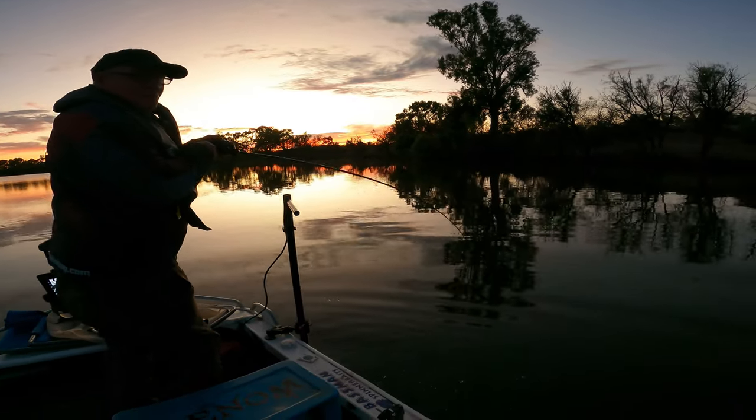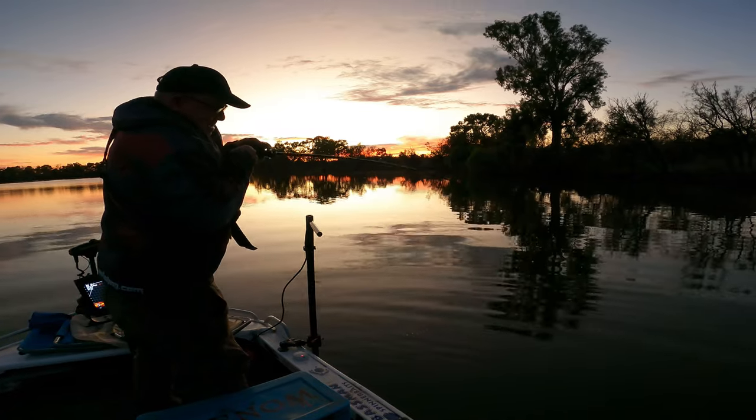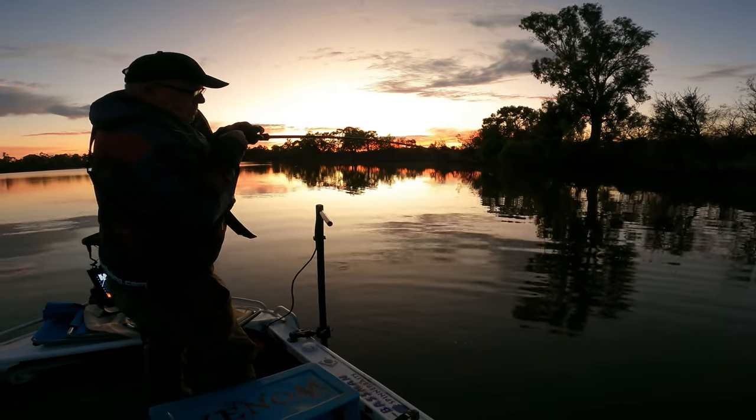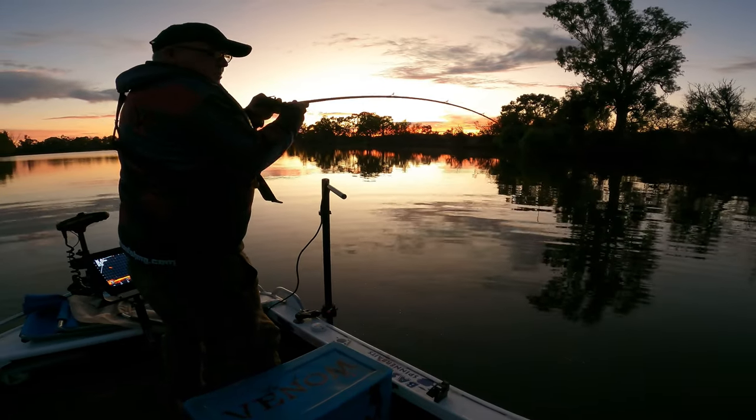Like I said, yeah, I reckon if we could find one, we could get him. They're well hidden there. Yeah, well, there was 2 giants on that stick, and we couldn't see either of them, could we? There's another one there. Yeah, we might get him too yet. Anyway, we'll work on this one.